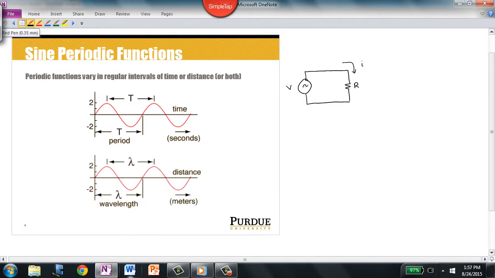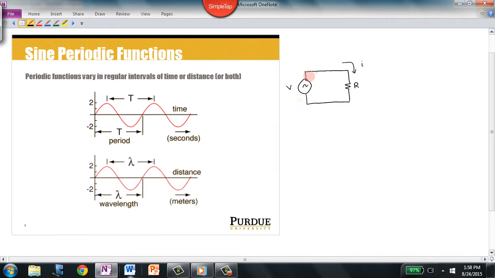How I would like to start the video today is that I just want to talk a little bit more specifically, in more detail, about periodic functions. So far in ECET, you've encountered a variety of what we would call time periodic functions. And by time periodic, I mean that the quantities you've been working with when you analyze circuits vary only as a function of time, if they're AC.